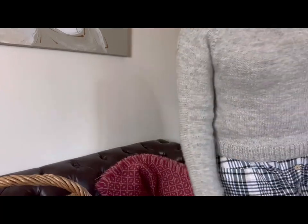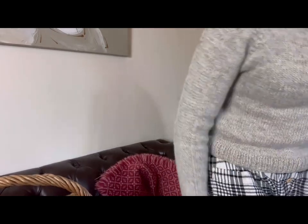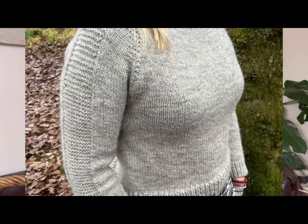It's quite fitted, which I wanted, and I've done the crop version, and you can see the detail down the sleeve. So I think what I'll do is I'll insert a clip that shows it better, really, because I'm not going to be able to show you very well here. So she's lying right at my feet, and I haven't really got a lot of room to stand up. So I think I'm going to take her out for a walk later anyway. So I'll take some pictures, and I shall just insert some clips here for you to see the jumper properly.